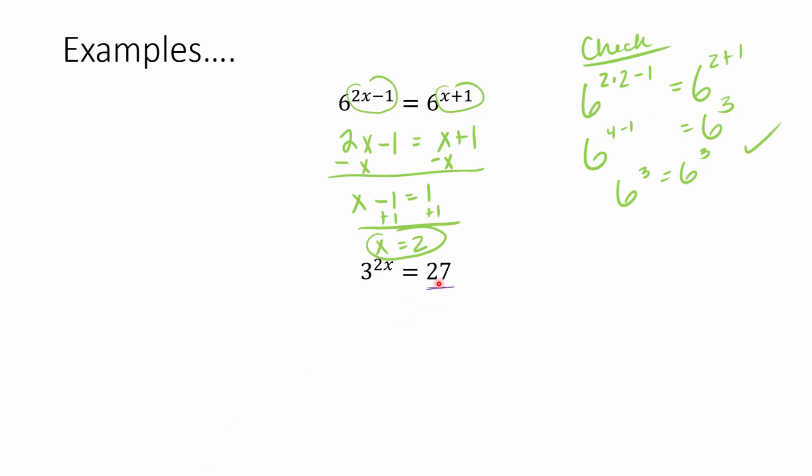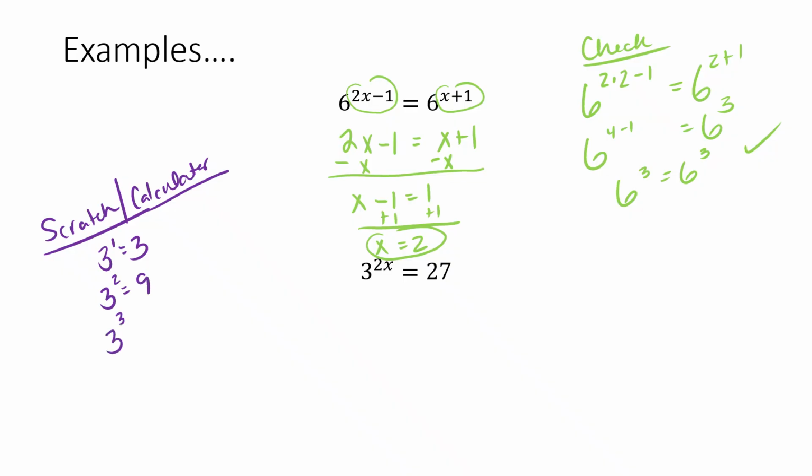Okay, so on this one, we look at the larger number here and we ask ourselves, is it possible for me to take the larger of the two bases and write it as a power of the smaller one? So is it possible to write 27 as a power of 3? That will be different for everybody to answer, depending on how easily you can answer that. What I model for my students is this is like your scratch or calculator work. I don't actually need to see this. You might not even need to do this, but you might need to say, all right, let's check it out. So 3 to the first power is 3, 3 squared is 9, 3 cubed is 27, and as I would say, ding, ding, ding, we have a winner.